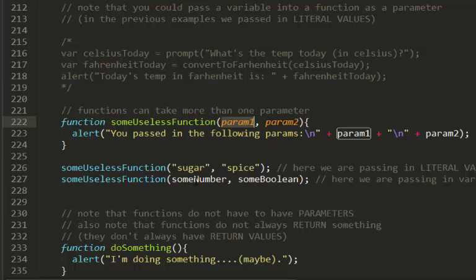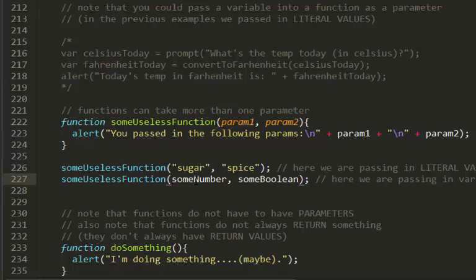Now this variable has a value assigned to it, but a lot of times what we pass in are variables instead of string values, or any values really, because like I was saying, a lot of times we don't know what the value is going to be, because something that the user does might set the value. So that's why on line 227 I'm just passing in a variable, and that variable has a value.